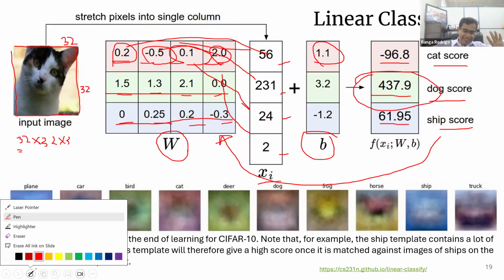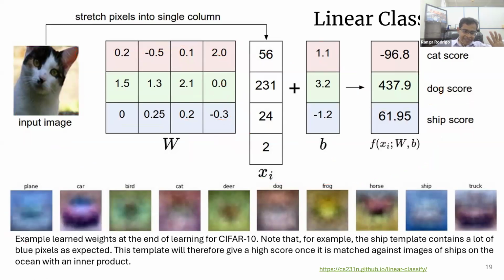After you do this, let's take this one, dog score, ship score, a car score, many of them. Although we represent using four numbers, it's a large number of numbers. If you rearrange them like an image, the car row will look like an actual car.